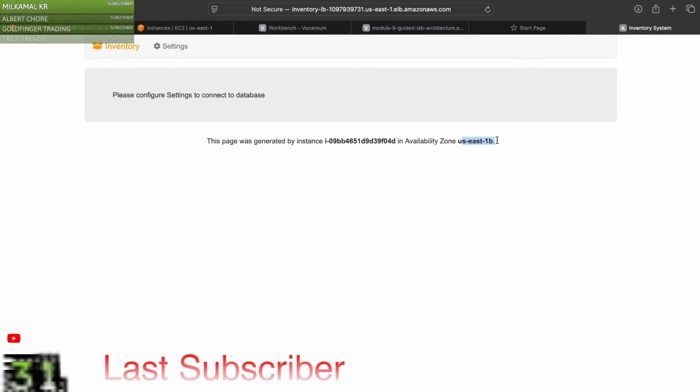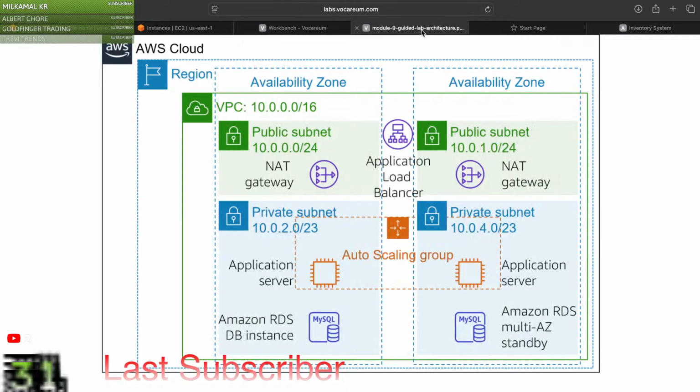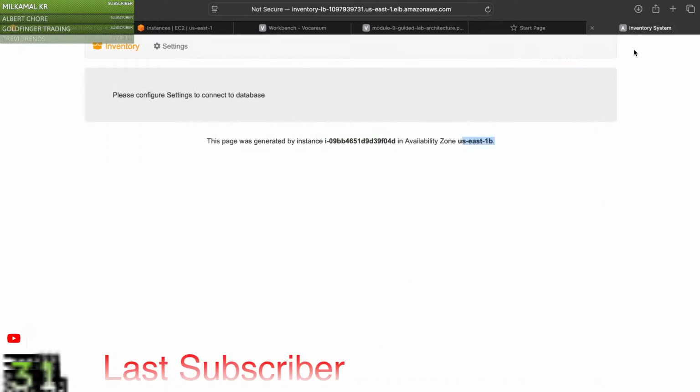Now we can see we are getting this website from AZ2. According to this diagram, we are getting it from public subnet 1, and then we have public subnet 2. So that is how our EC2 instance is highly available.